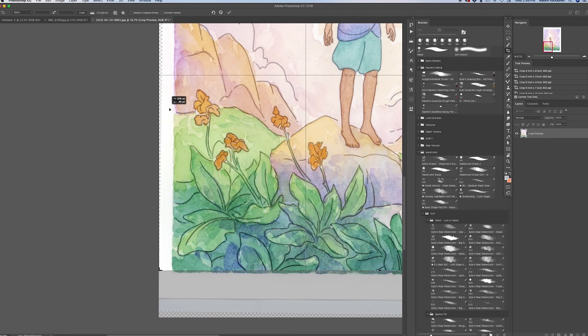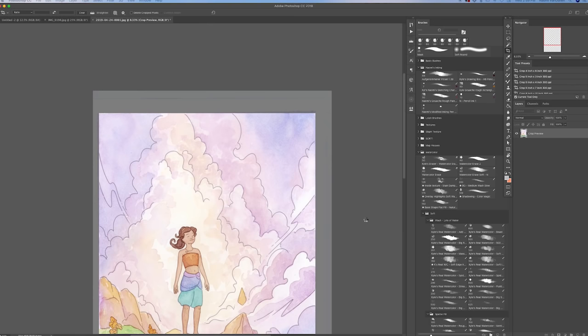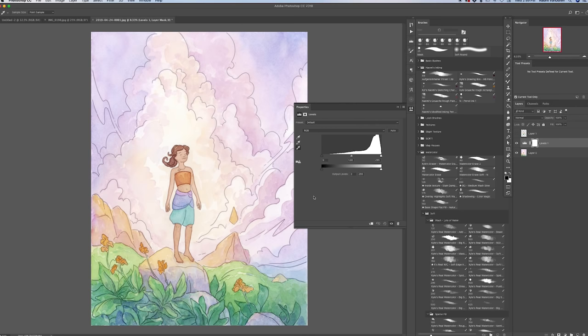So I'm cropping the image here, and that looks good. And what we're gonna do next is color correct. All right, it's not perfectly cropped, but let's just try some levels. I'm picking up the eyedropper tool to see what the white is over here. So I left a little bit on the edge.